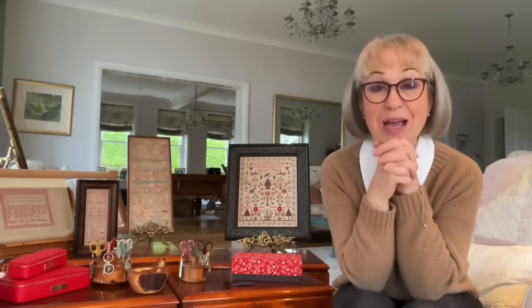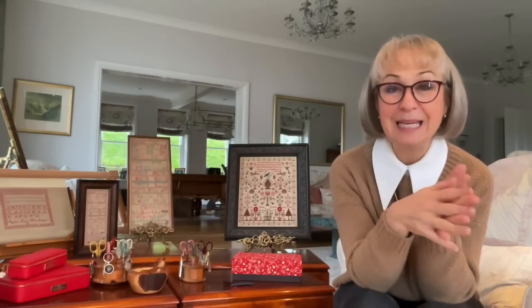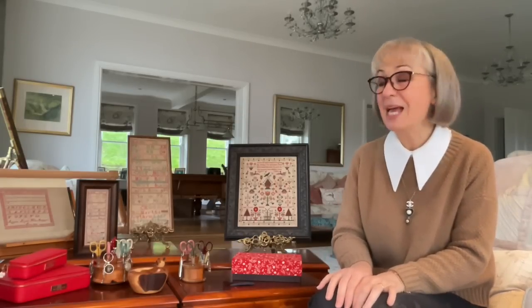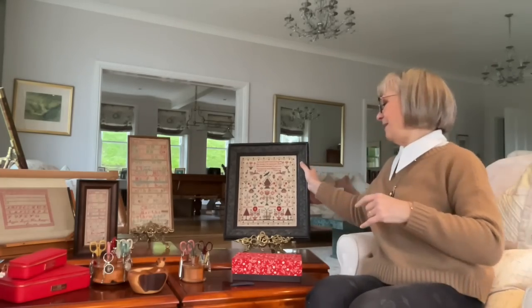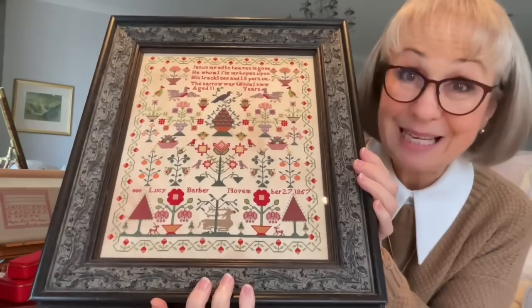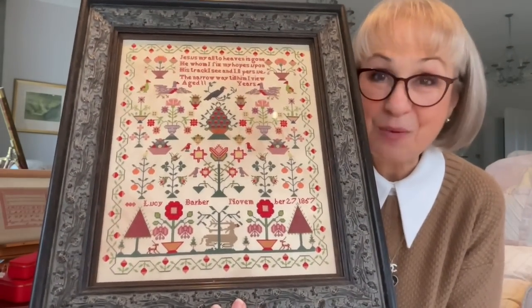I think that rounds up the FlossTube for this week. My husband is off playing golf this morning — he had a shotgun start at 8.30, and it wasn't even properly light at 8.30. He should be in by about 12.30 and I'm going to go and join him for lunch up at the golf club. Lucy, I hope you enjoy her — she is truly a Bobby Dazzler of a sampler. Until next week, stay safe, stay well. Bye-see-bye.